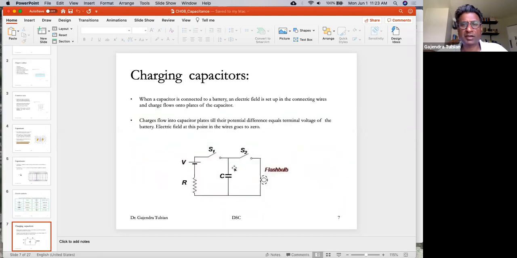All right, so here's a flash bulb circuit that I showed you. Here's the battery, and there's the capacitor. When you close the switch, the capacitor gets charged. And once the capacitor is charged, you can discharge the capacitor through your device, in this case, the flash bulb. So in your flash camera, all this is done automatically. After you take a picture, you see the amber light blinking.